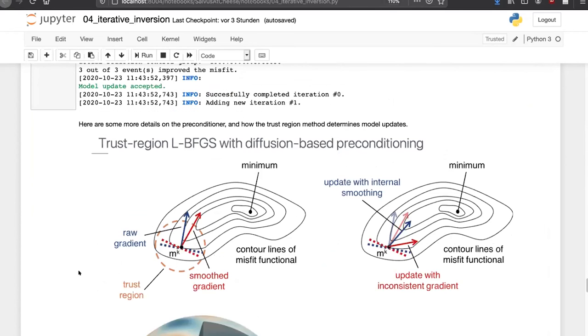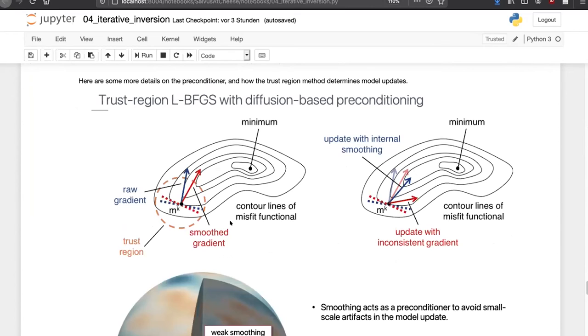So there would be a bit more to say about how we actually determine the model update. Maybe this is a bit too much information. We can leave that for the Q&A session this afternoon. So just in short, we apply this preconditioner inside an LBFGS approximation of the inverse Hessian and tie it to a trust region method. So those are a lot of keywords thrown at you altogether. The key take-home messages are: we use an approximation of the Hessian to retrieve curvature information. It is very important to get better model update directions.